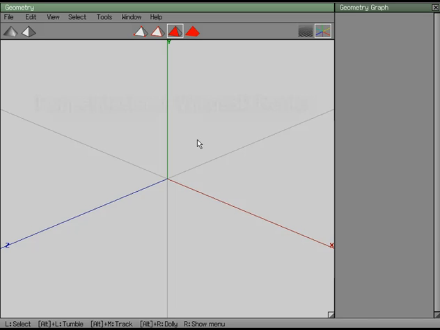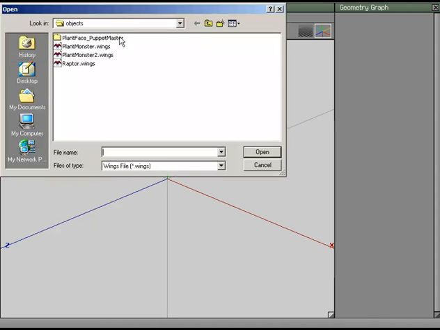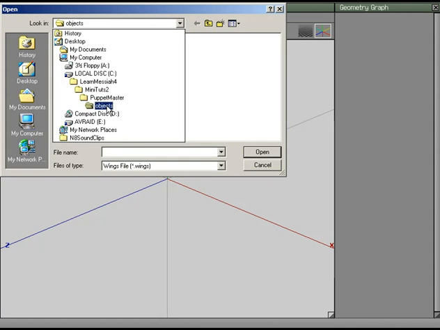So the secret that PuppetMaster's been hiding is that you can layer control points in a single cluster for better control. Which leads us to the next assumption, which is that you can store all of the sections in a single cluster. Go to File. We're going to open. We're still inside the PuppetMaster Objects folder.